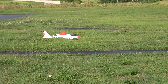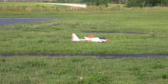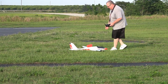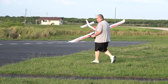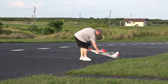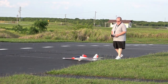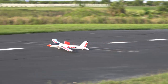There we go. Now, the EDF unit, really, if the grass was perfect, like maybe a golf course, you could take off in the grass, but quicker. But this grass is pretty rough, so that provides a lot of resistance. And this EDF unit is not designed to make this into a rocket ship. It's designed just to get her up high, and you're supposed to cut the power and have some fun. But, see?